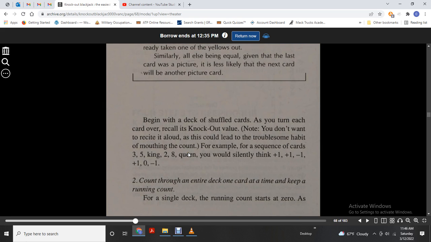Begin with a deck of shuffled cards. As you turn each card over, recall the knockout value. Note that you do not want to recite it out loud, as this could lead to a troublesome habit of moving your lips while counting. For example, the sequence of cards 3, 5, king, 2, 8, queen: you would silently think positive 1, positive 2, negative 1, positive 1, 0, negative 1.